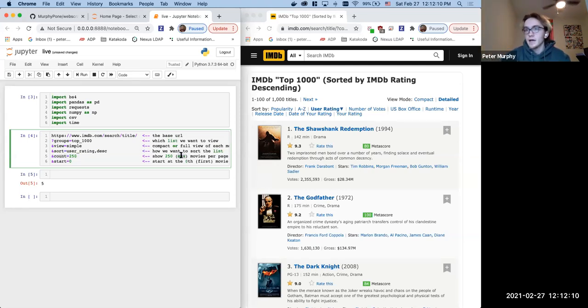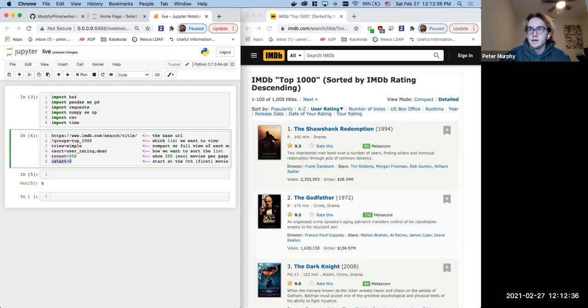For IMDb, I happen to know that 250 is the max. It's like how many Amazon items do you want to see per page. 250 is the max. That's fine with us. It would not be too difficult to programmatically change this in a script. If you wanted to actually get the top 1000, you could say, do this 4 times, do it like i times 250 plus 1 or whatever, starting at whatever.